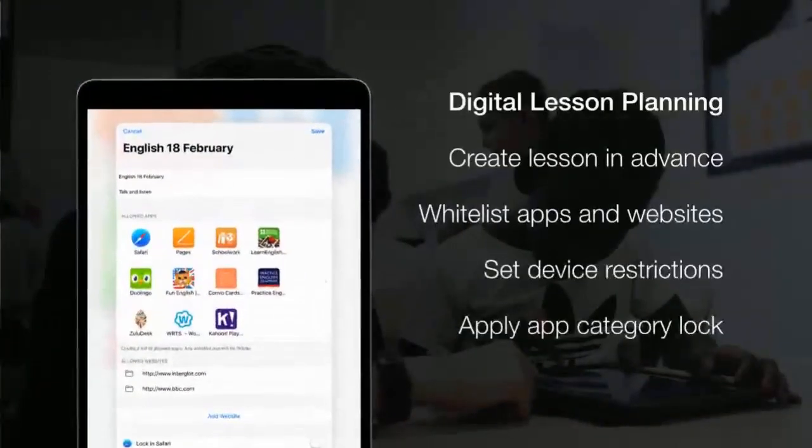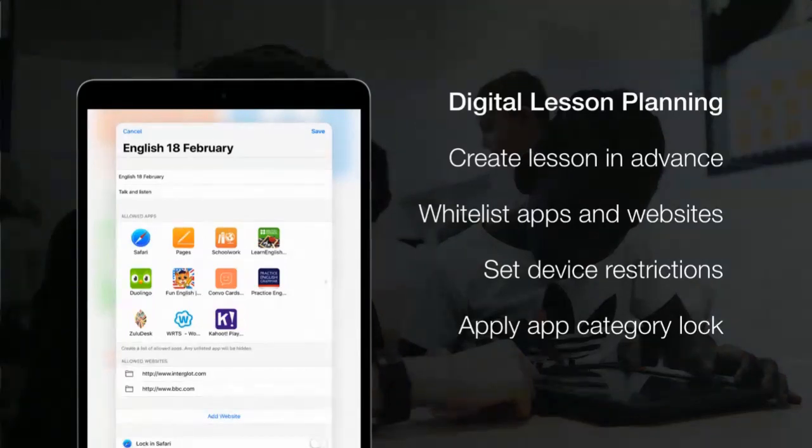We have digital lesson planning. So as a teacher, ahead of time when I'm doing my lesson planning, I might decide that tomorrow I have 3 lessons where I'd like to use iPad, I'd like to use technology, and I can go in ahead of time and I can choose which applications I would need for each lesson. So I can tailor the lesson to the applications needed. I can choose what restrictions I might want to put in place.